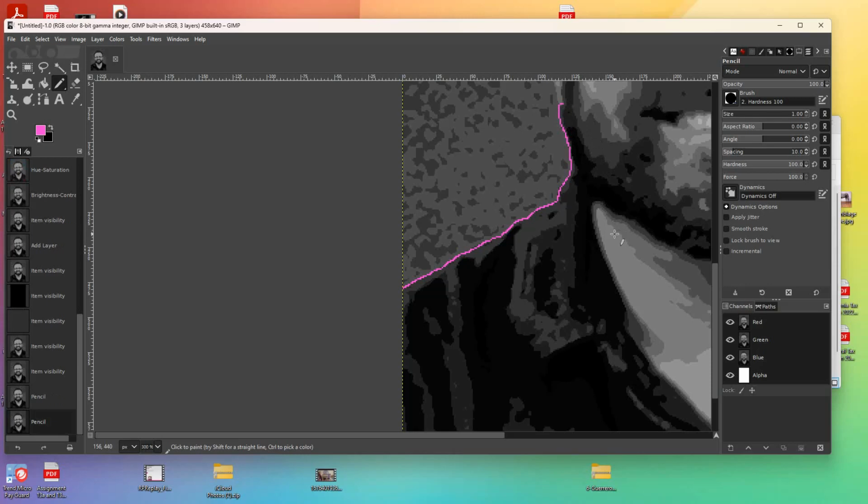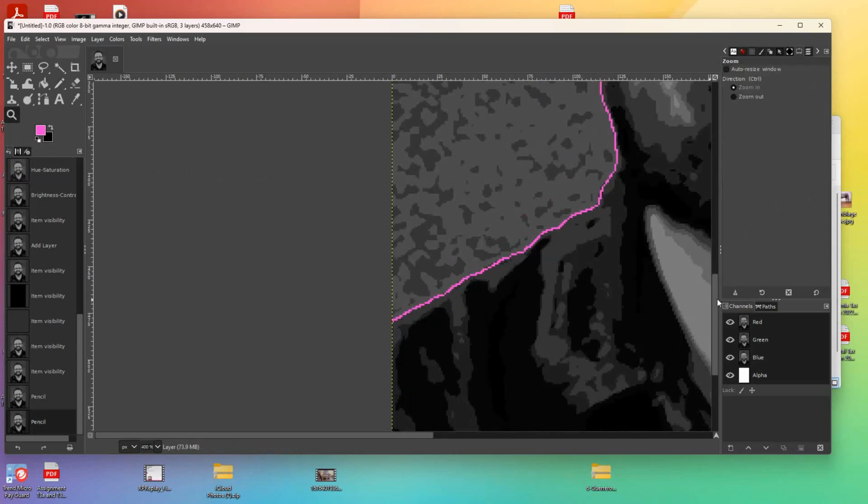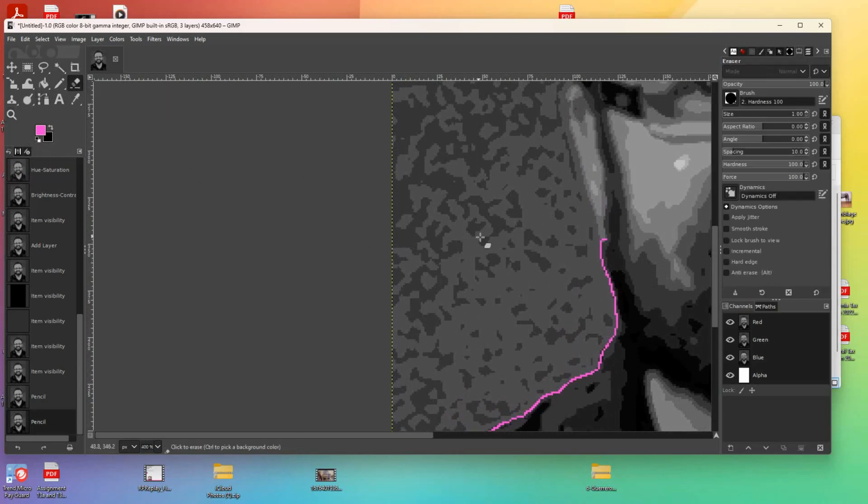Okay, you can stop there. Let's say, oh, I made a mistake here. I don't like that. Well, no problem. You can go over to the toolbar. Let me zoom in here a little bit more. And if you don't like that last line you did, you could grab your eraser tool up here in the toolbar and just leave it at 1 pixel size so you don't have to change it, and just erase that line if you don't like it.